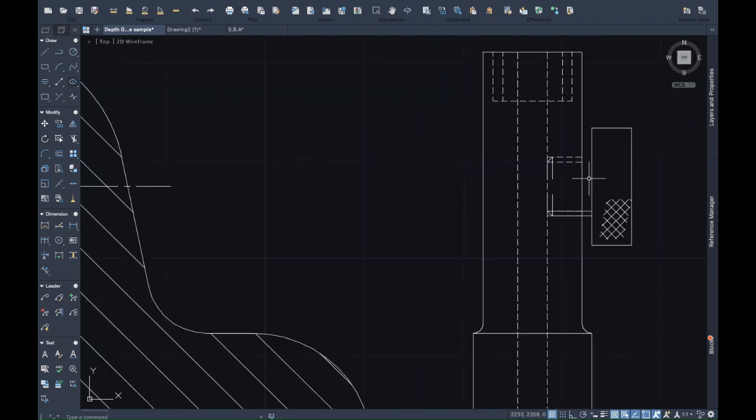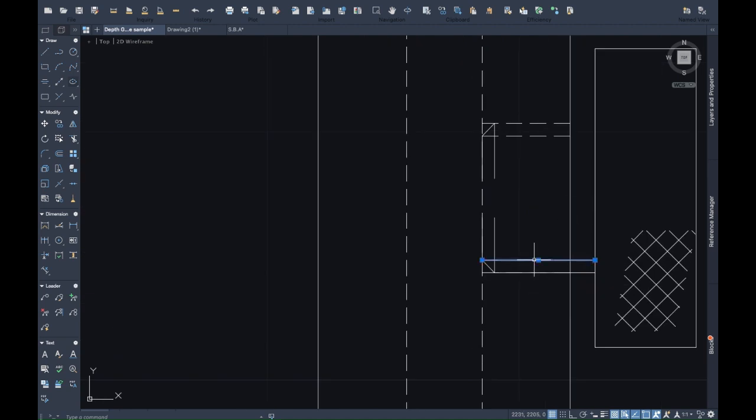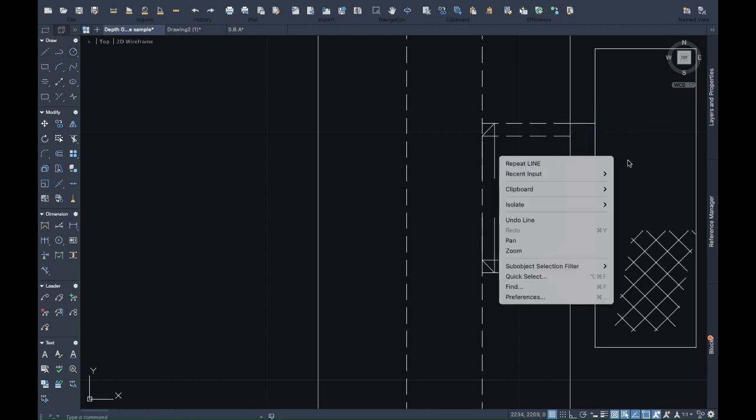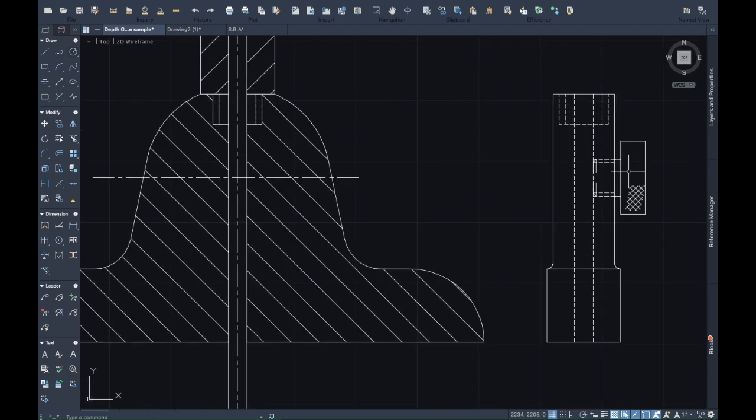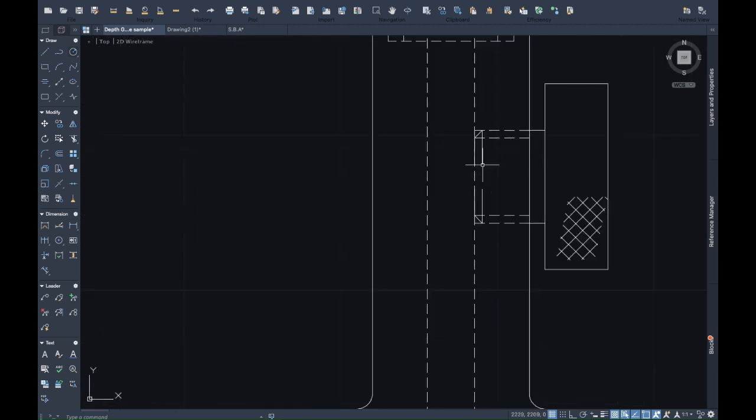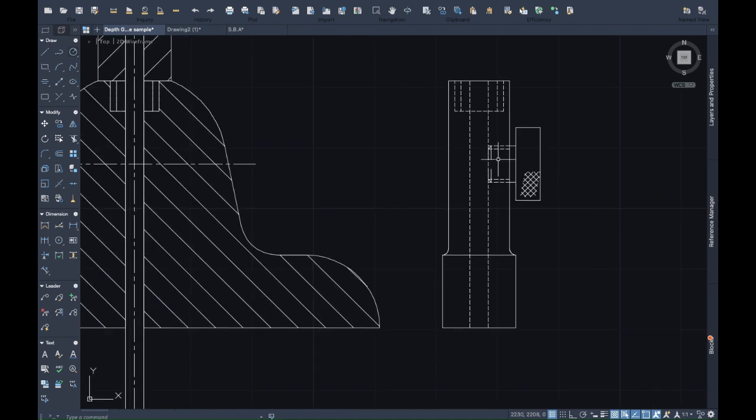Alright. Okay, there we go. Because this is hidden, so we can't see it. It's now in there, we can't see it, so we have to put it in detail line.